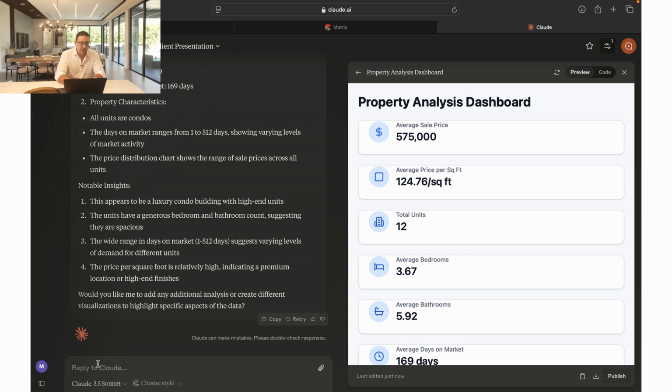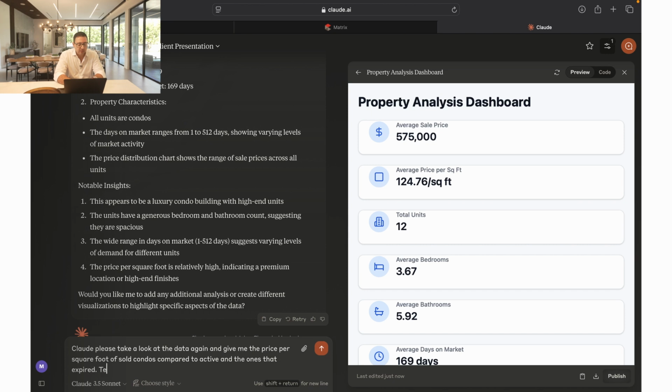So I'm going to go, Claude, please take a look at the data again and give me the price per square foot of sold condos compared to active and the ones that expired. Tell me the accurate price per square foot for a waterfront unit.